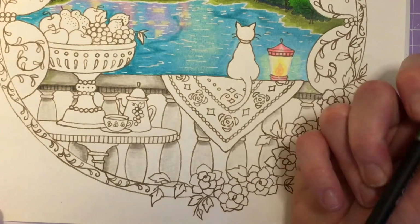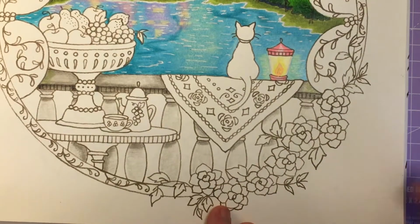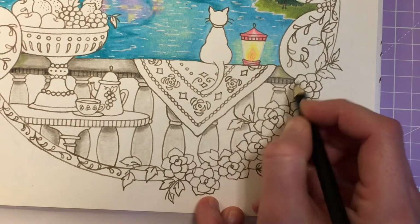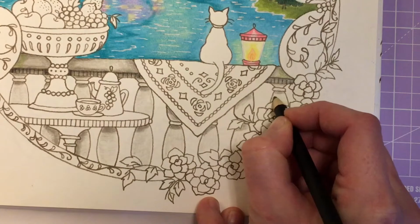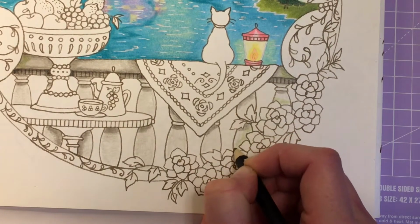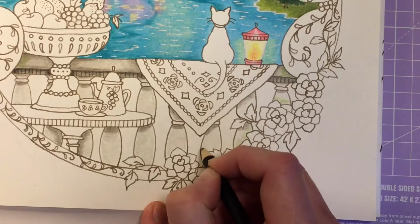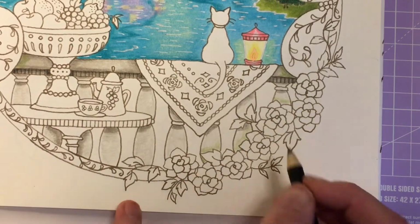Okay, so next going in with Sap Green, I'm going to add a little bit of moss where the leaves are sort of over the actual bollards, because that would create a bit of moss on there. So I'm just going to use light pressure, and I'm just going to add a little bit of this green colour here. And anywhere where the flowers are sort of over the bollards. Just to give it that effect, like the moss is coming off and growing up onto here.